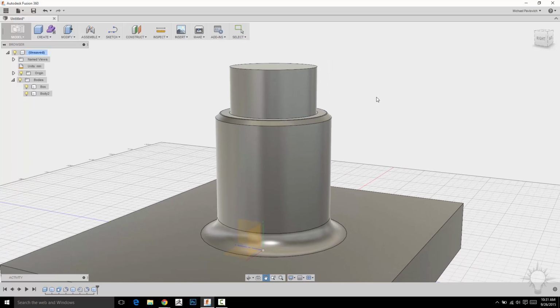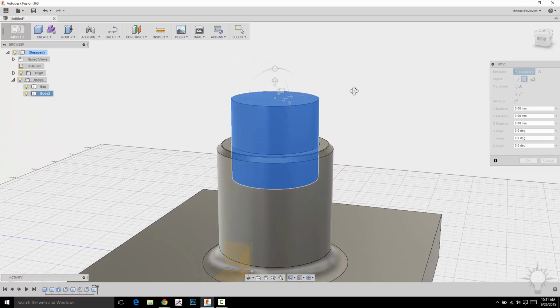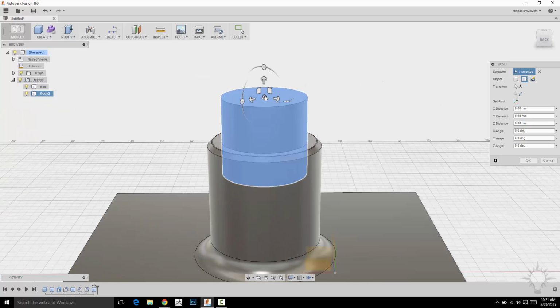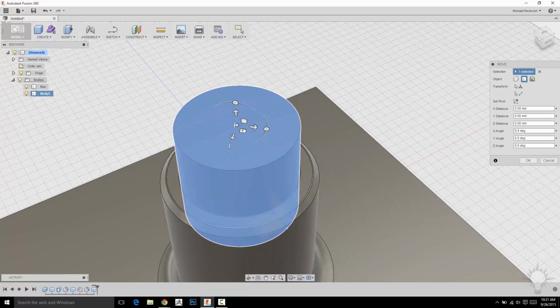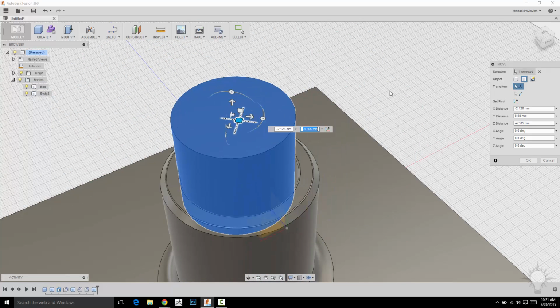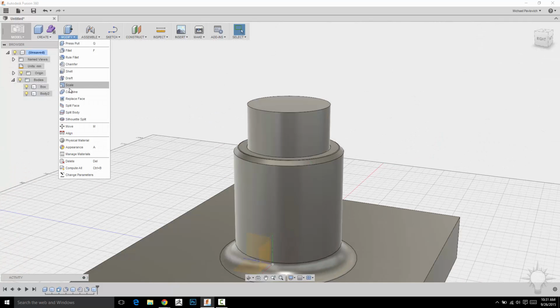So we've done move, and let's hit M to go back into move. I'm going to select this body. You can set your pivot if you want to. Now you're also going to notice in between you have these move options. These will just move it along a plane. So if I want to move it along this bottom plane here and kind of constrict it to that plane, you can click that. But if you want to scale something, you have to go to modify and click scale.